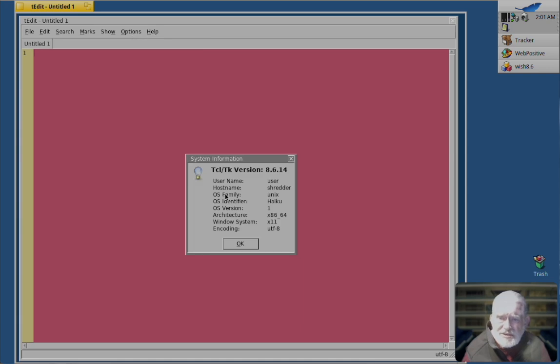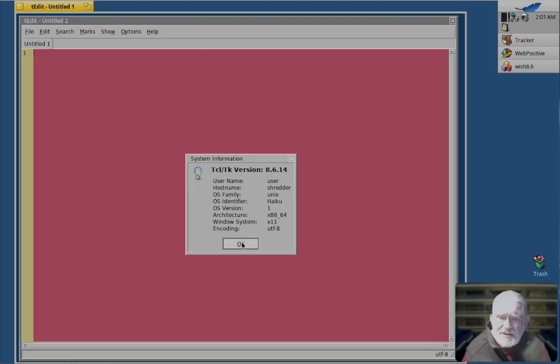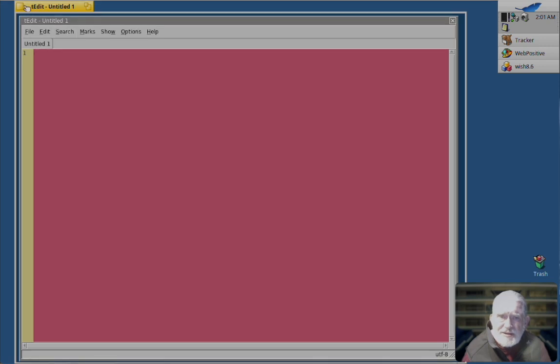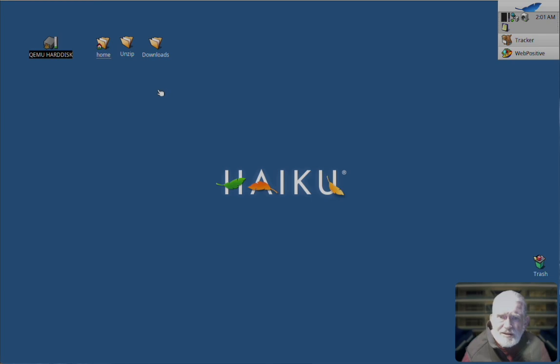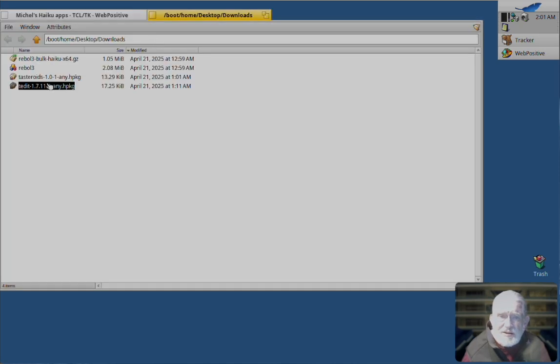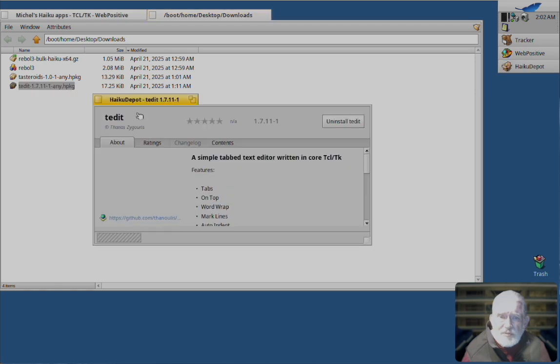There it is. Okay. And if you can get it working on Haiku, it'll work on other operating systems as well.